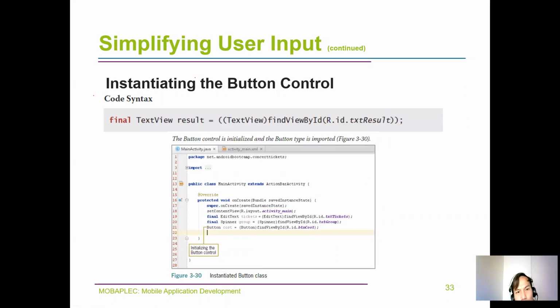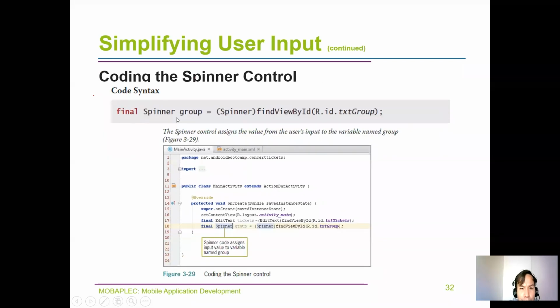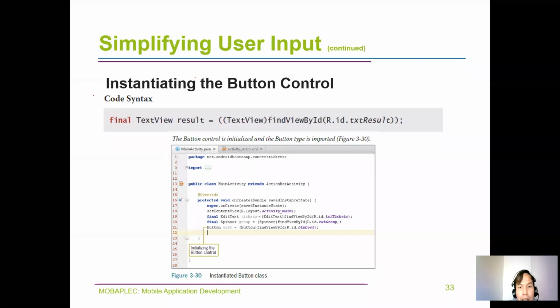I assign now the button. Still here, when you say instantiating the button control, the code syntax here is final still. The TextView. So here, spinner view, now the TextView based on the ID. The ID is text result.